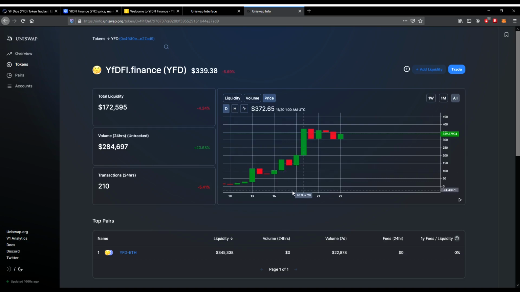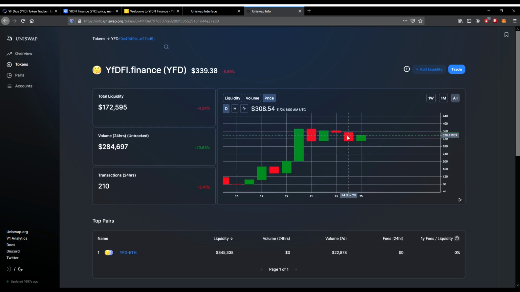2-3 days, and next massive pump. So from 10th of November to, wait a moment, to 20th of November. So in 10 days we're up from $20 up to $339. So, well, that's just no joke. That's reality, people. That's awesome. Now we have also again a sidewalk, but we'll see what next happens when the pools are launched for farming. You will see there will be mass on the way right up.